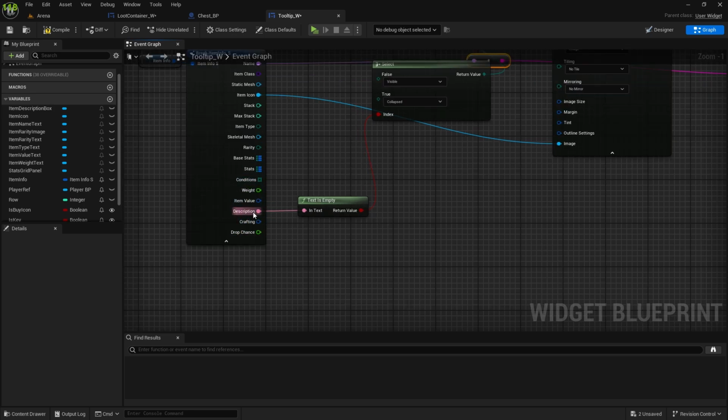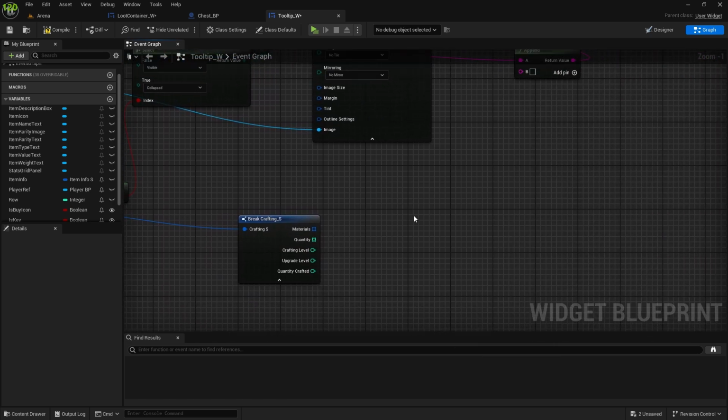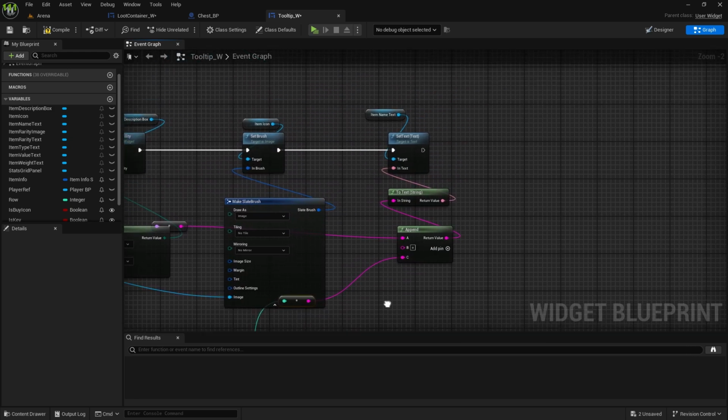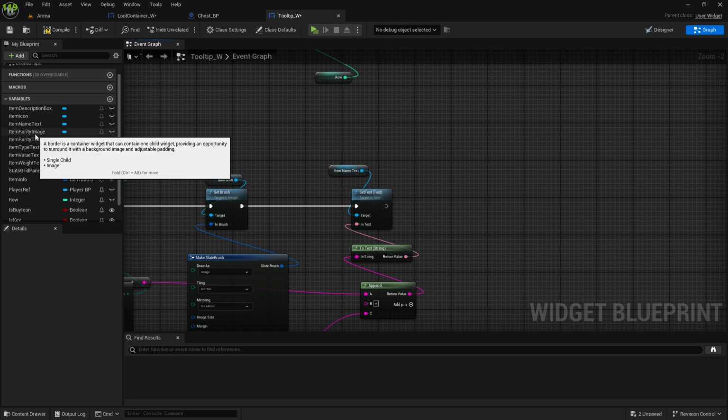Upgrade. Is it in crafting? Break it open. Yeah, upgrade level. So crafting and upgrade level, we need to do plus, and then C, upgrade level. All right, that's name text.